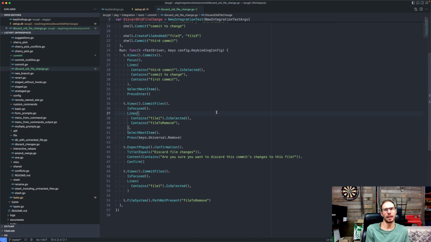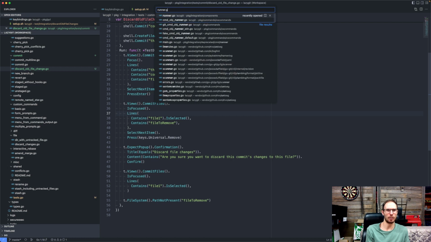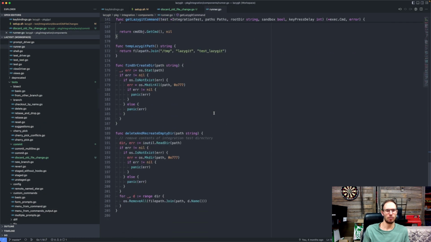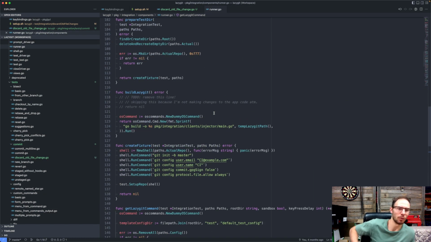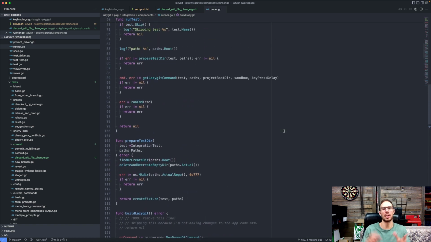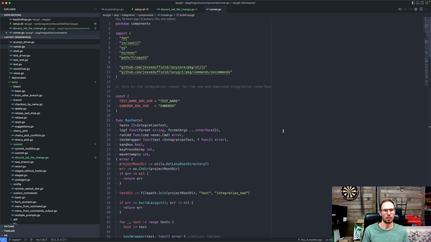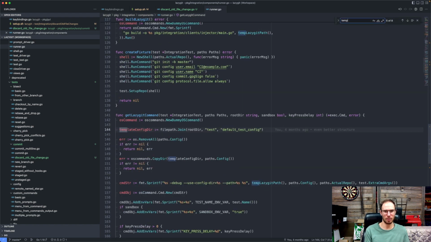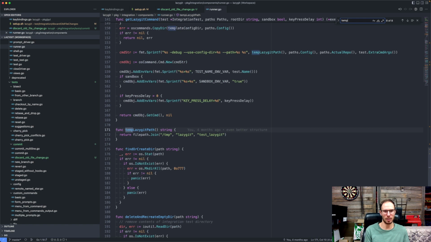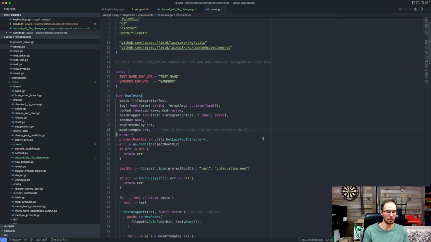Something that I might want to do is comment out some code. So currently it recompiles Lazygit before running a test, but we don't need to do that in this case because we're just changing the integration test code. So somewhere here there's a place where I actually create this thing.